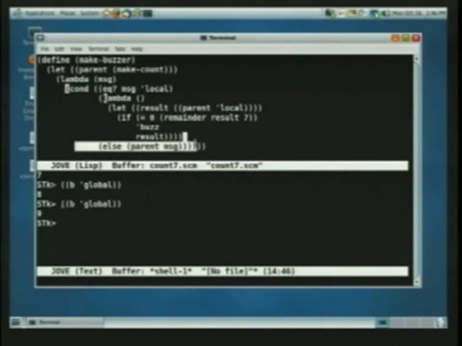The parent dispatch procedure will return a method, and then whoever called me will call the parent's method, never knowing that it's the parent's method instead of the child's method. Okay, so this is another advantage of treating methods as data, having a dispatch procedure that returns a method, because it lets us do things like this else clause very easily. Questions?